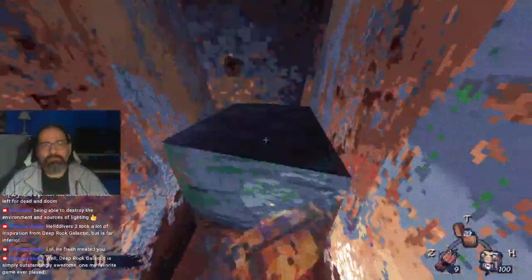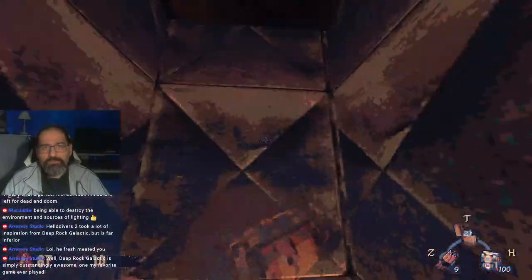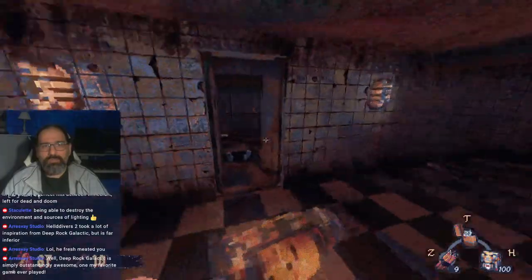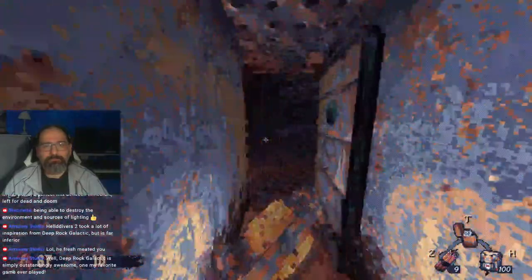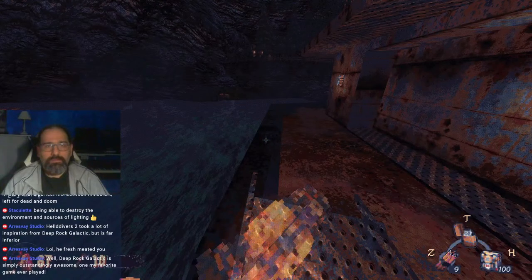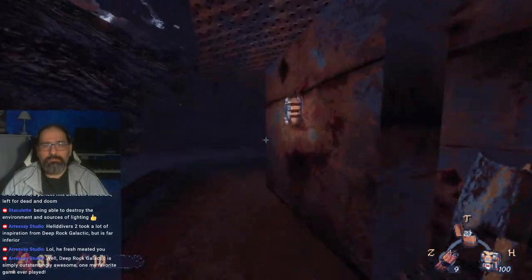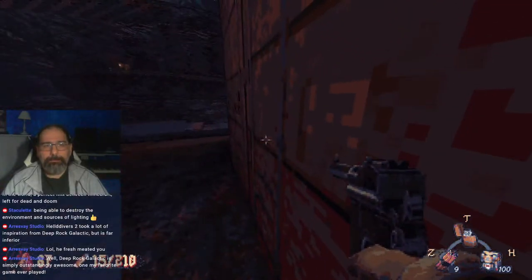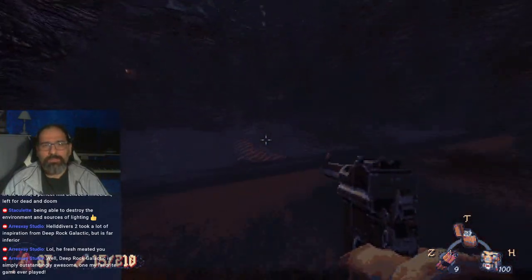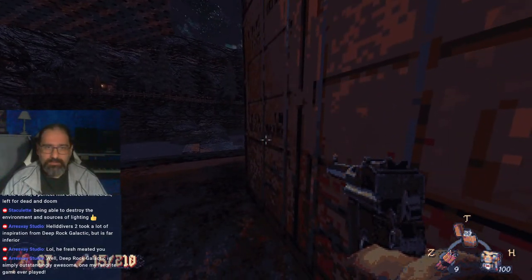But how does... I guess this is just hidden places. Maybe we are not supposed to be here. Maybe I should jump in the water and go there. Ah, maybe I should go there. Wait, did I come this way? Oh, I didn't. Okay, I should go there, but I will continue some other time, guys.